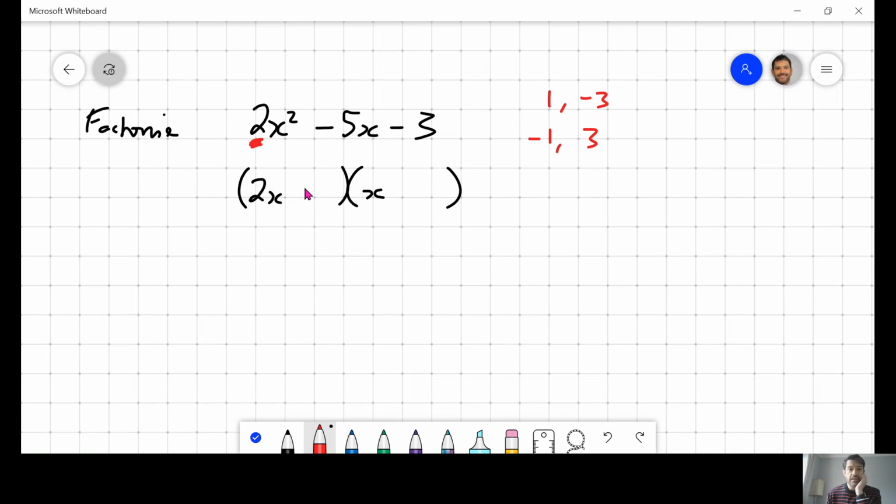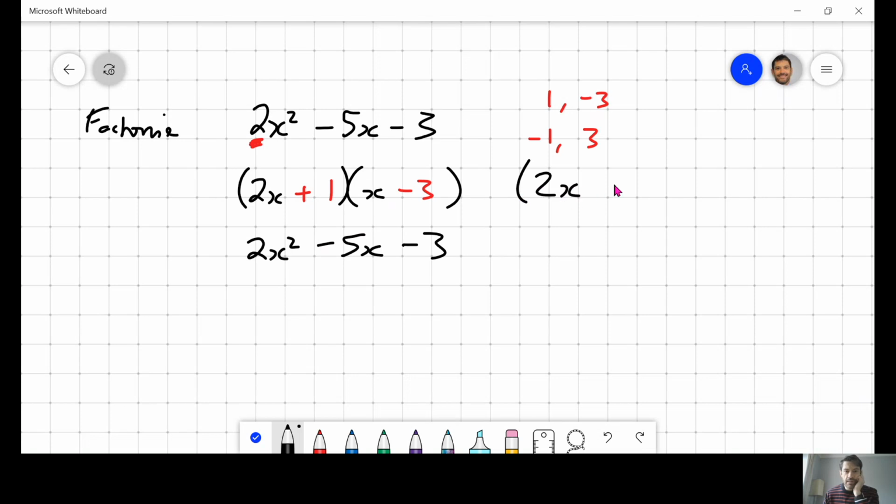First of all, try the first pair, plus 1 minus 3, and then you just try and expand it and see what you get. So if I do front, I get 2x squared. Hopefully you're used to by now getting the outer and the inner and combining them straight away. It's a lot quicker now. So outer, 2x times -3 is -6, and then inner is +1, so it's -5x, and then +1 times -3 is -3. Well, that's a bit of luck, I did it first time.